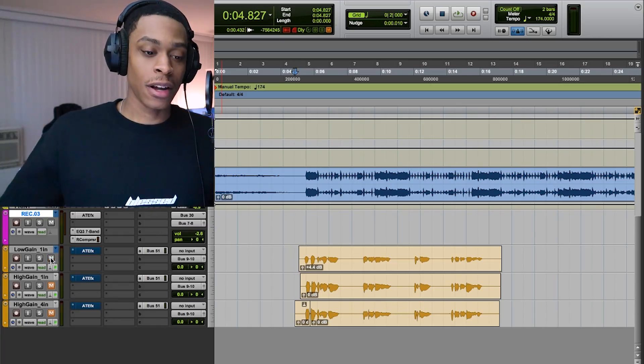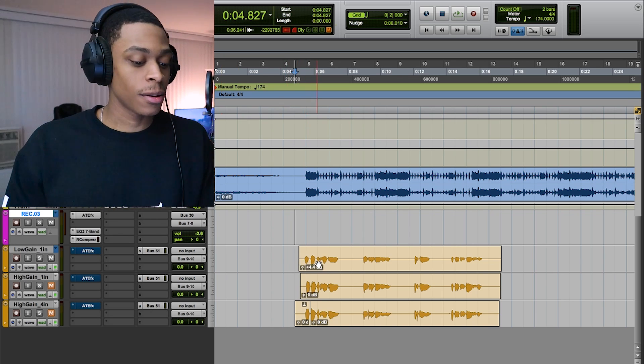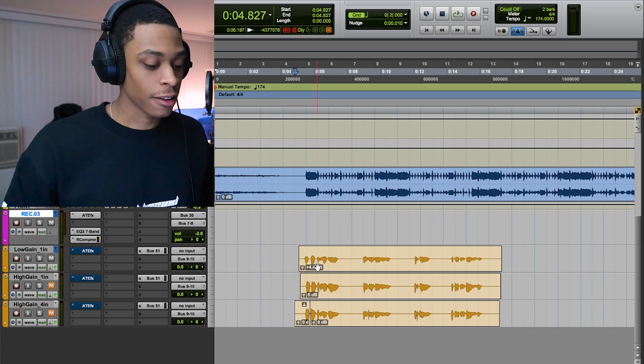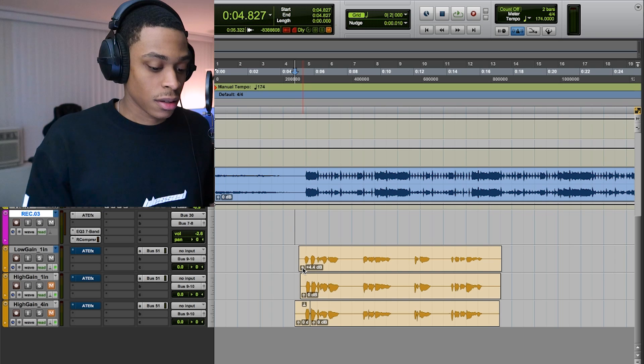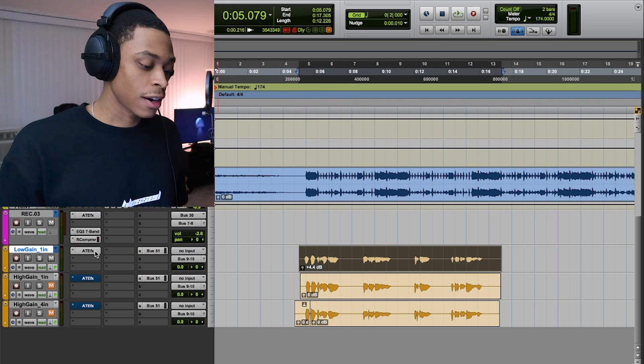So I'm gonna use the low gain with one inch away, because that's how I like to record. I already turned up my vocals. Usually you will have to end up turning up your vocals a little bit after you record with low gain, because the shit is low. I already did that, so the next step would be getting your auto-tune right.